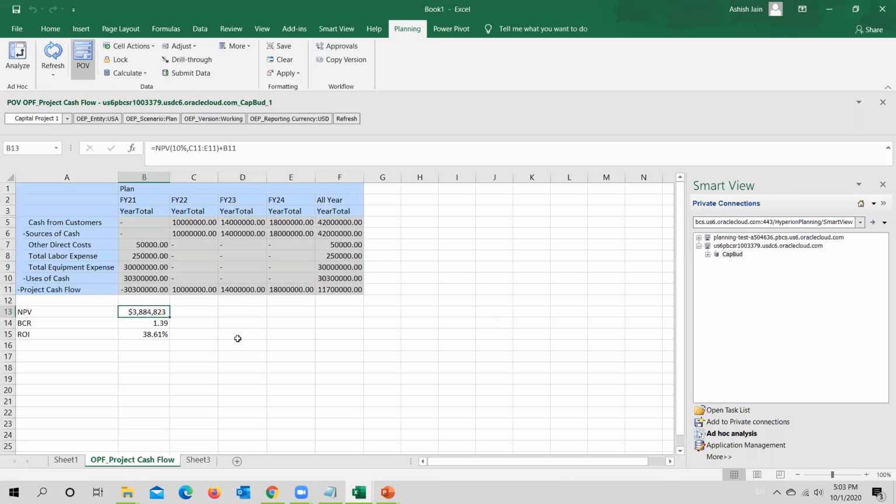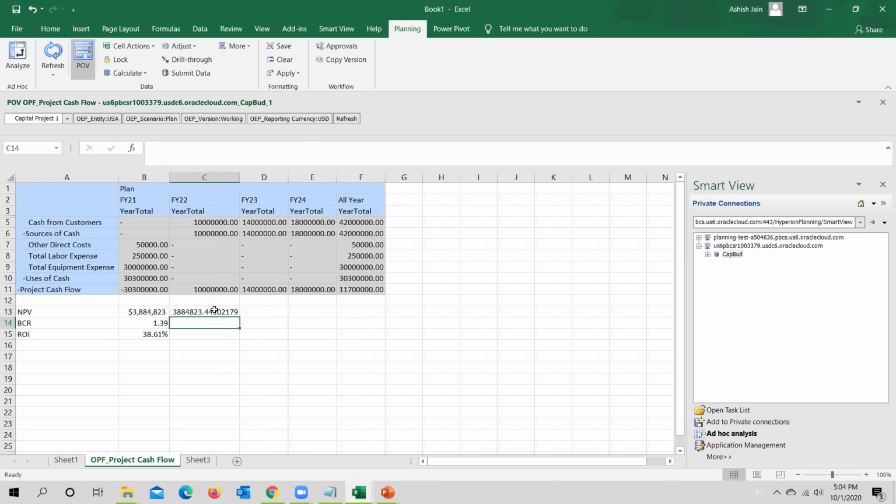Now, how does the net present value get calculated? There is an inbuilt function in Excel, NPV, which is net present value. We need to provide the discount rate. For our scenario, we have kept the discount rate as 10%. And we provide the values. So to calculate net present value, we need to provide the discount rate, then we need to provide the values. So these are the three cash inflows, and we need to add up the cash outflow, and it will calculate the present value accordingly.